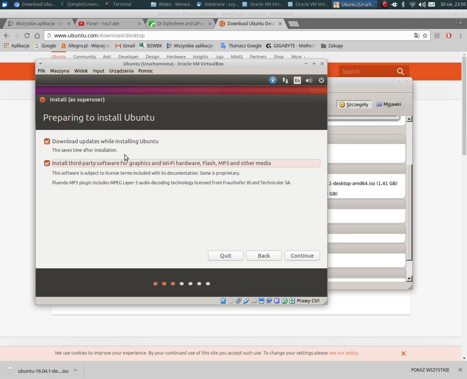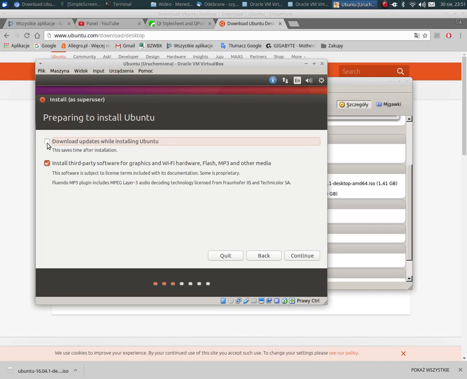Next step is making updates during the installation process. It takes longer, and I check this, but you can do this after installing using the command apt-get update and upgrade, and install third-party software for graphics and Wi-Fi hardware, Flash, MP3 and other media, and I stay with this.